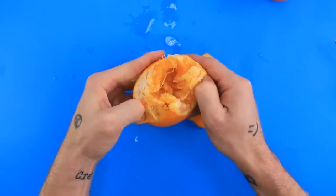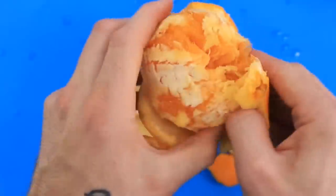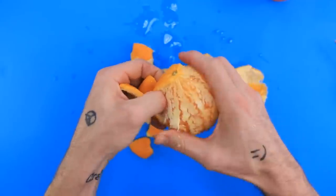Ooh. Yeah, I don't know about this. This definitely doesn't make it easier to peel. It feels like it's about the same. Oh man, this poor orange. Okay, yeah. This feels like it's about as easy to peel as it would normally be.